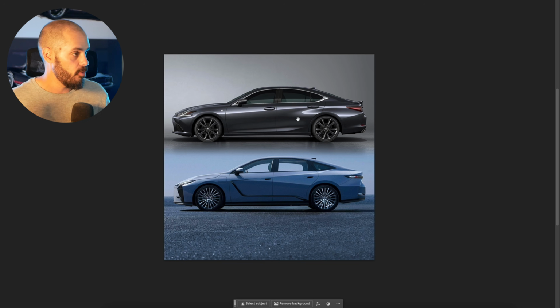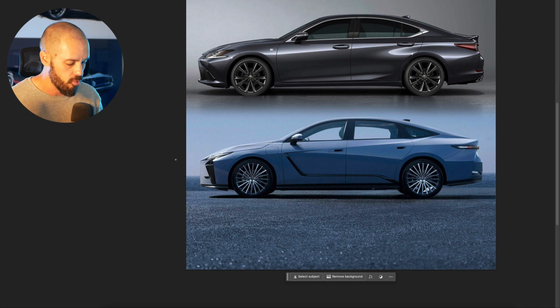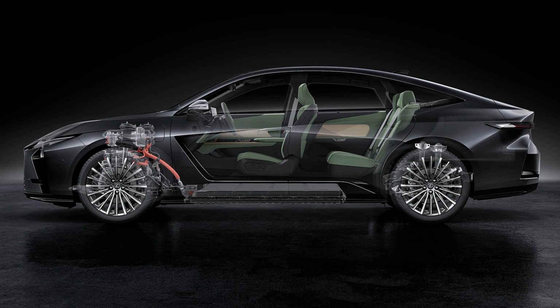Now, looking at the side view before looking at the rear and the interior, you can clearly see that the height was increased in the new ES. You can see just how much higher it sits, and this is what I'm saying: it feels like all new EVs or sedans, hybrids these days need to pack a battery pack, which means that we need to raise up the entire vehicle, making it feel like a lifted sedan or something like that.